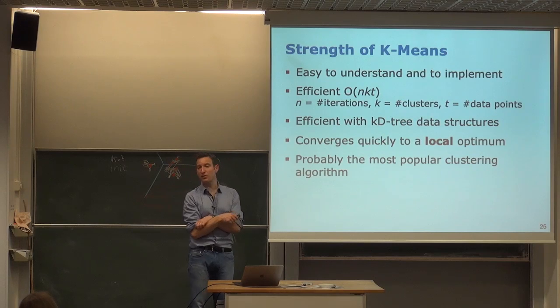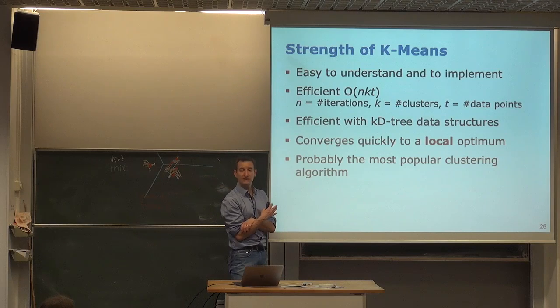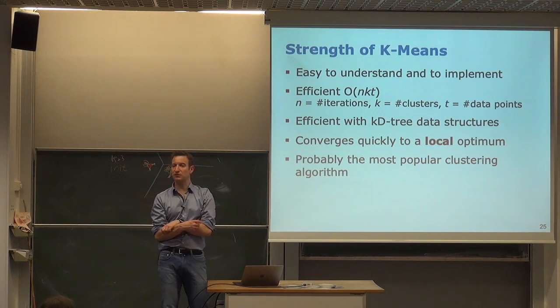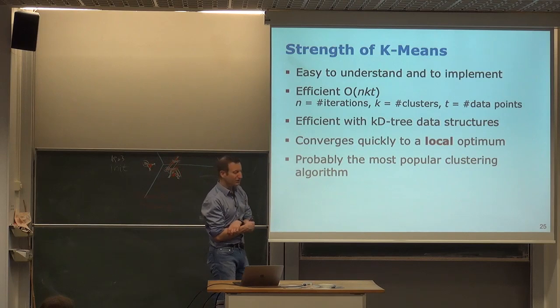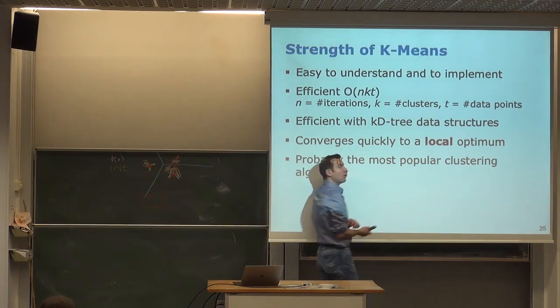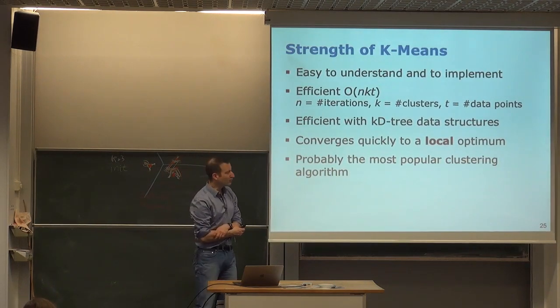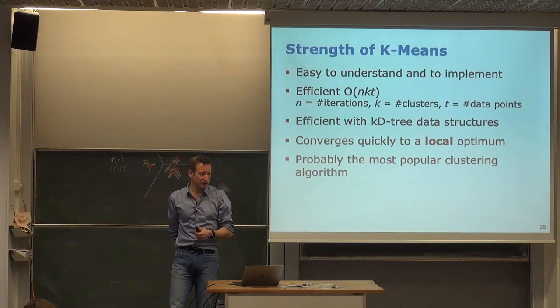That's true. You can do this in a more efficient way, for example, using KD trees or approximative algorithms, which do not give you the exact distances but an approximation of the distance, and then you're even faster than this. So this is the naive implementation that we have illustrated here, which has this performance. You can get even better. The important thing is the algorithm is guaranteed to converge, but only to a local optimum. It's not necessarily a global optimum. And even the guarantee of convergence assumes there are no rounding errors, no numerical errors. So in practice, you may run into numerical issues.